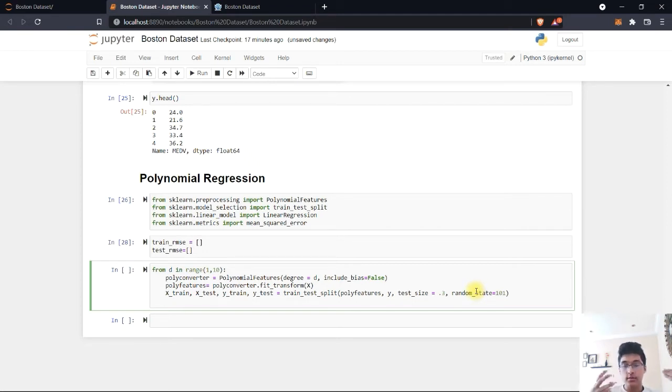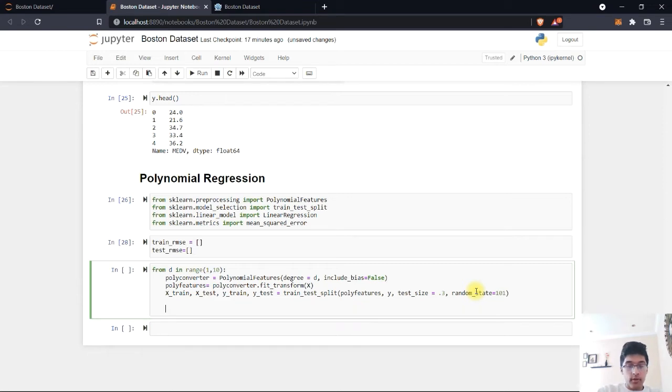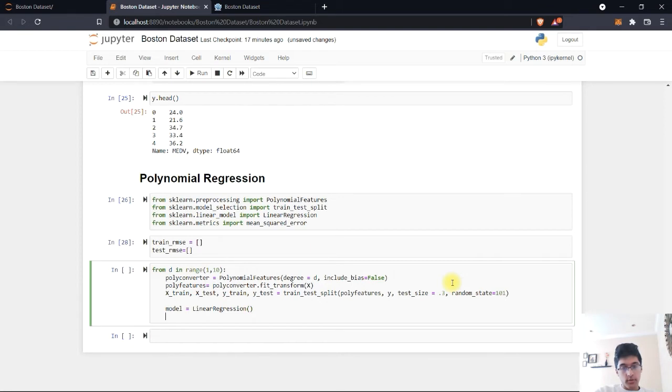So now it's time to create the model. For this model, we're going to use linear regression on polynomial features. All right. So now we have our model. It's an empty model though, so we have to fit it on our data or train it on our data. So model dot fit, and I want to fit it on my X train and my Y train.